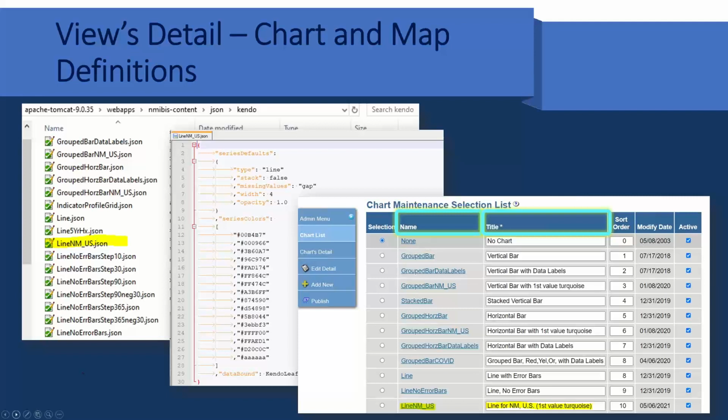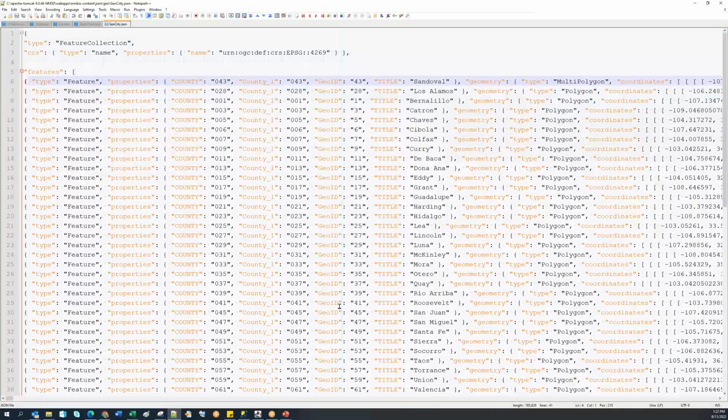And then another thing that might be important to know is that in these shape files, the county ID must match the dimension value.